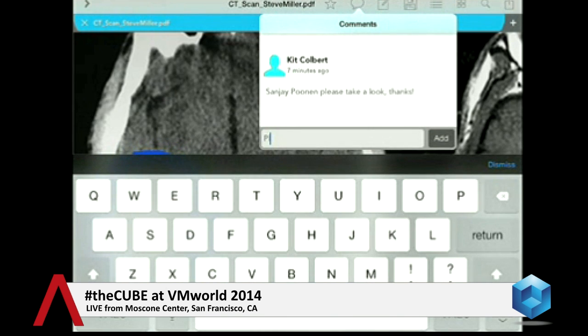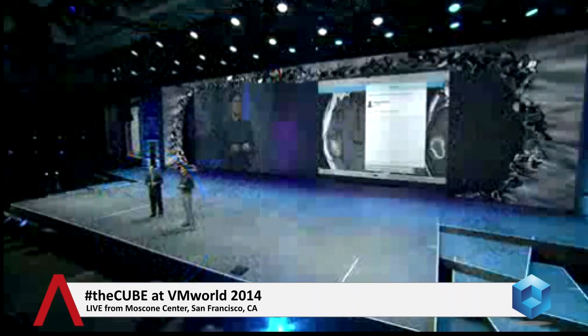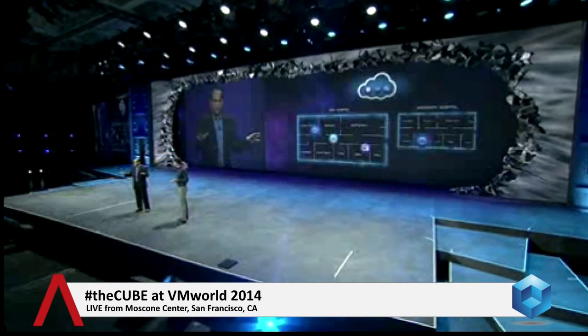Well, thanks. That's helpful for me. And the cool point here is that we can collaborate and annotate in real time here. So we can actually work together, even though we're at different hospitals, in a very secure and HIPAA-compliant fashion to reach an agreement on what's happening with this patient. Perfect. All right. So that's great. So let's jump back to the slides. So again, I think people have gotten enough of the skulls here.